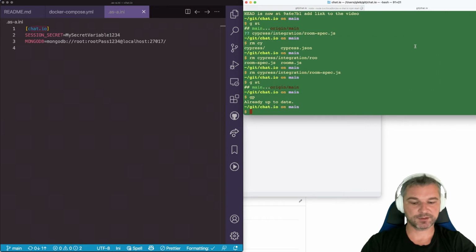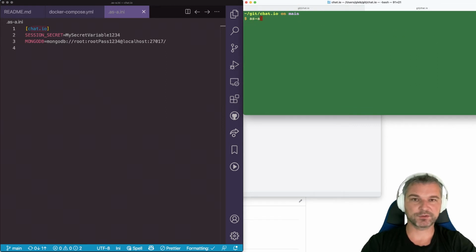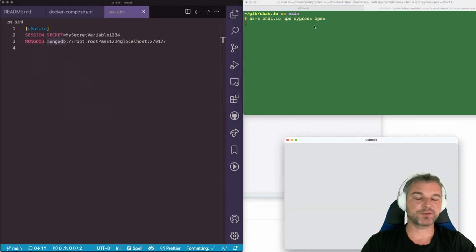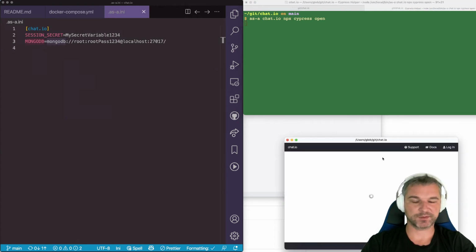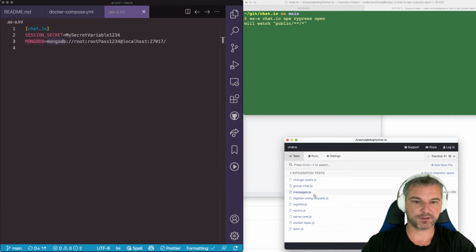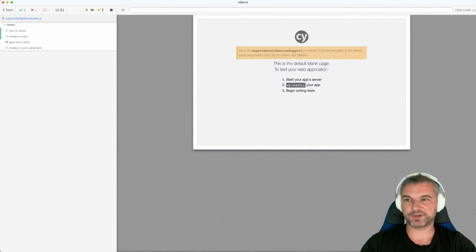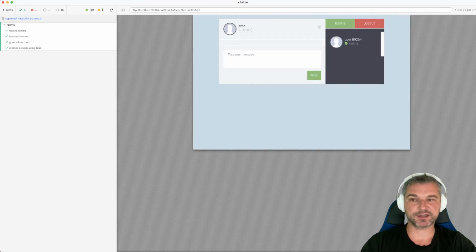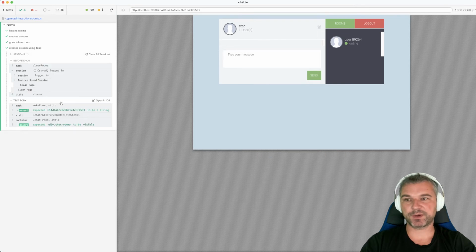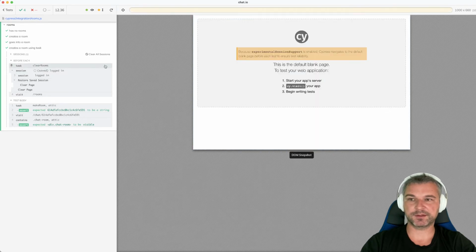And when I run Cypress, I also have to do the same thing because in order to connect to the MongoDB, it needs this URL. So I'll say Cypress. And I'll just run one of the specs that connects to the database. For example, rooms. Okay, perfect. So before each room test, it actually clears all the rooms by connecting to the MongoDB and clearing it. So you see it runs task clear rooms.